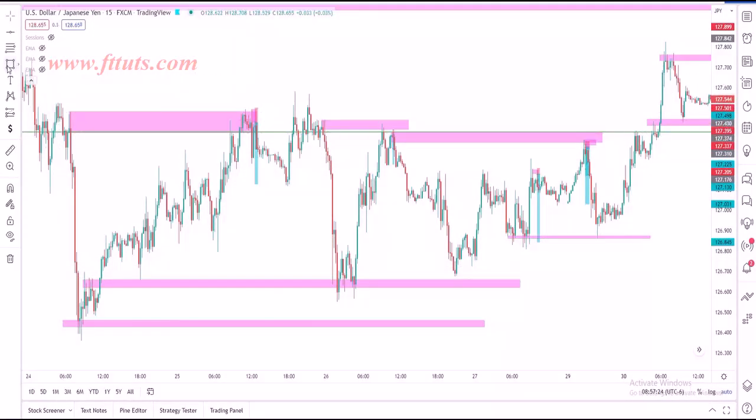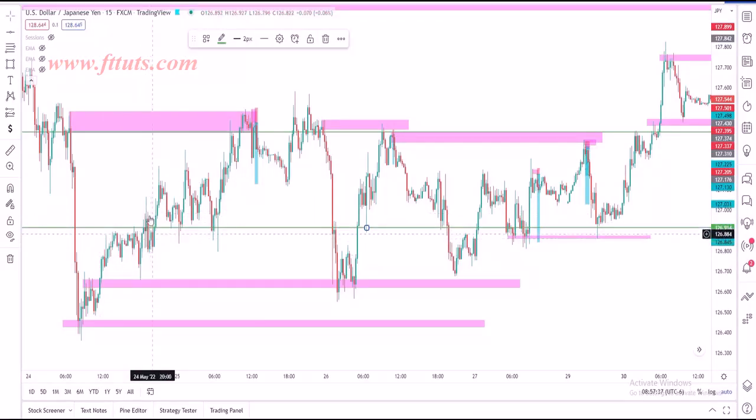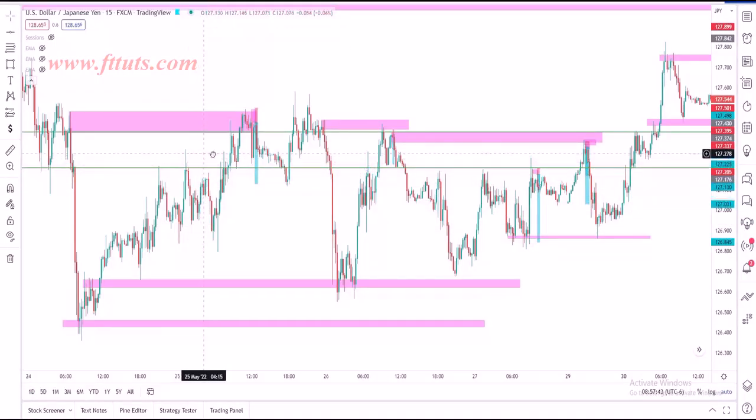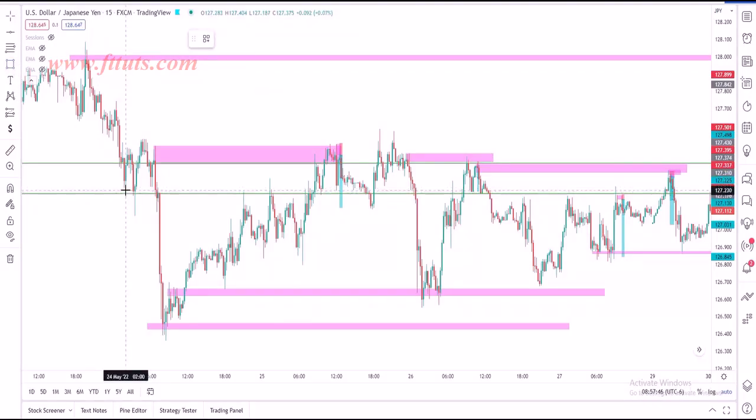So we've got that one. Also, I'll show you a little trick here. You can take this area and line it up where you can move it up, and when you see a nice clean area without too much price running through it and things like that, then you can just go ahead and plot it in. Okay. So that would be a level. Then once price broke, then it would be a retest level.